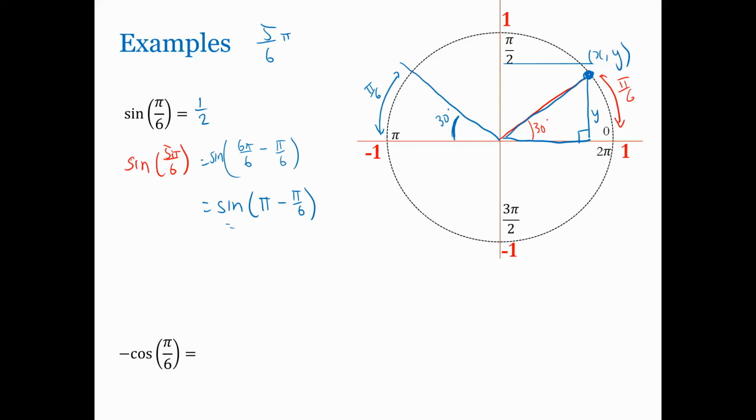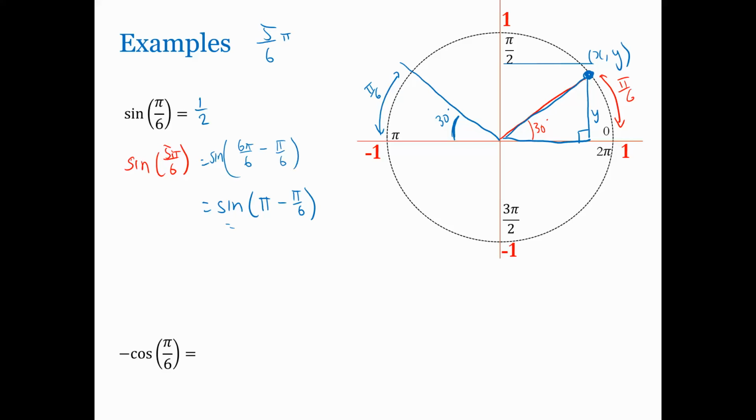So instead of working 5π on 6, because I didn't know how to work 5π on 6, I do know how to do π on 6. Because that was within our exact values. I said, you want to work with π on 6, π on 3, π on 4, or π on 2. In the equation that I wrote so far, you have a π on 6. That's something you can work with. So now, what are you looking for? You're looking for sine, which is at this coordinate. You're asking, what's the height at this coordinate?